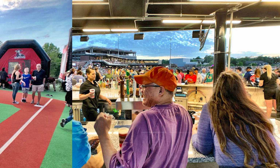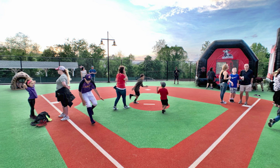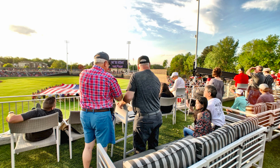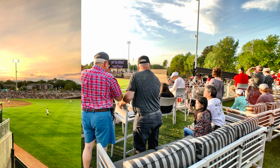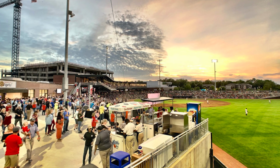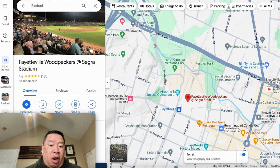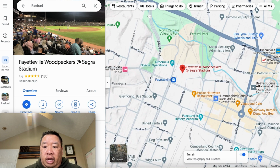They've actually got a nice little player for the kids. Go through these pictures and not bore you guys. But yeah, this is kind of general. We can sit on the grass, and right up here is the kid zone, you see it right there. It's a great area for the kids to go play, and it's really soft there, so if they fall down or anything like that, the ground is pretty soft. Definitely go check out a game. It's pretty fun, and even if you're not a baseball fan, and I don't watch a lot of sports, I love to go to the games. It's fun to me.